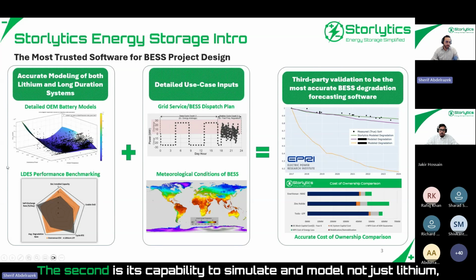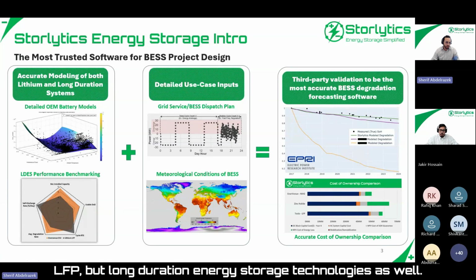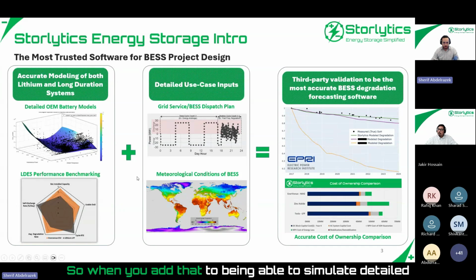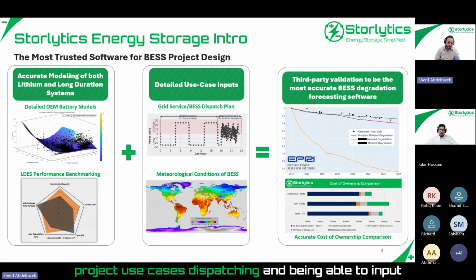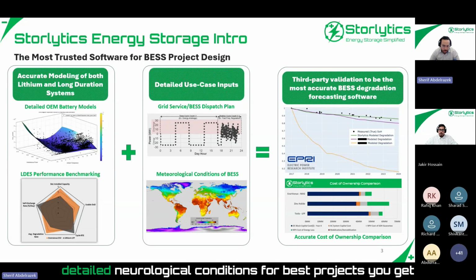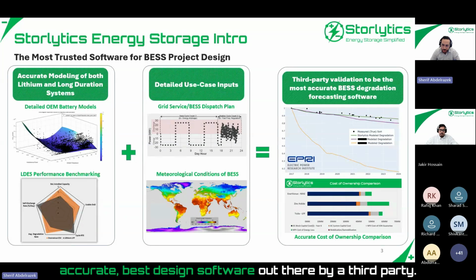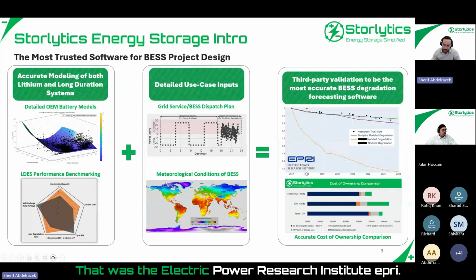The second is its capability to simulate and model not just lithium LFP, but long duration energy storage technologies as well. So when you add that to being able to simulate detailed project use cases, dispatching, and being able to input detailed meteorological conditions for BESS projects, you get the result here of Storlytics being validated to be the most accurate BESS design software out there by a third party. In this case, that was the Electric Power Research Institute.